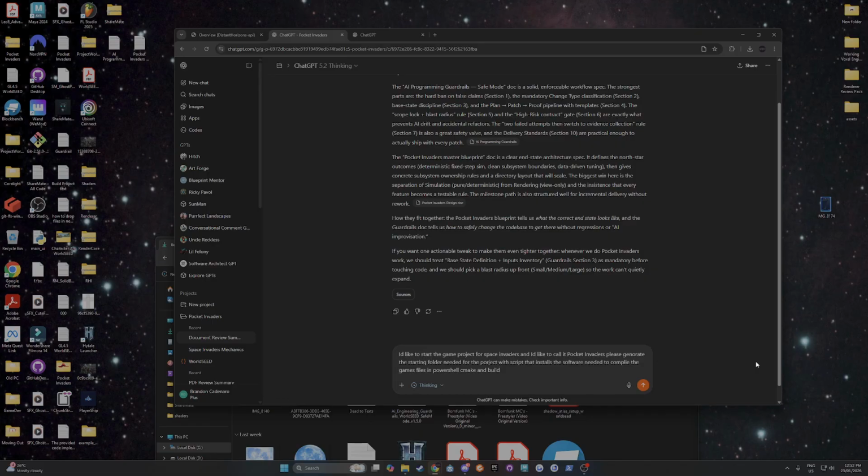I just dropped the name in, I'm using CMake and build tools. Use Python. So Python is what it uses to essentially open zip files, generate zip files, stuff like that. That's how the AI works with this. So use Python to create the zip file and give it to me as a download.